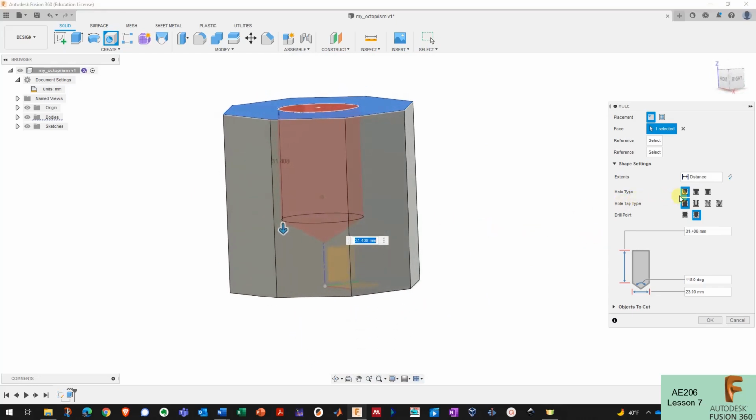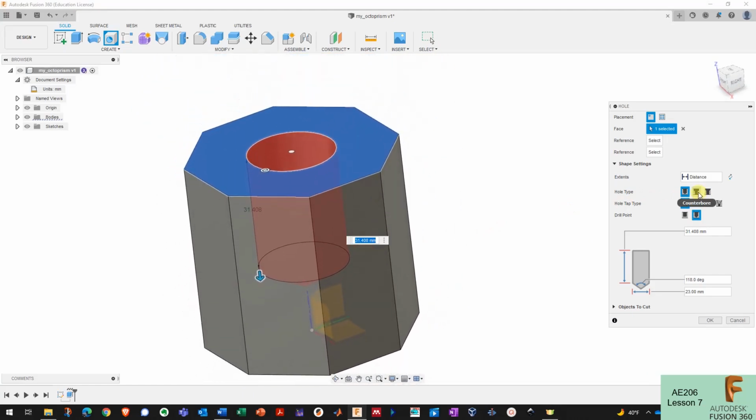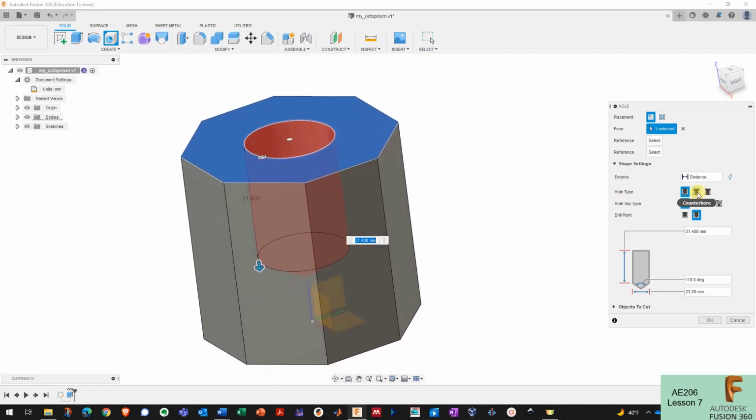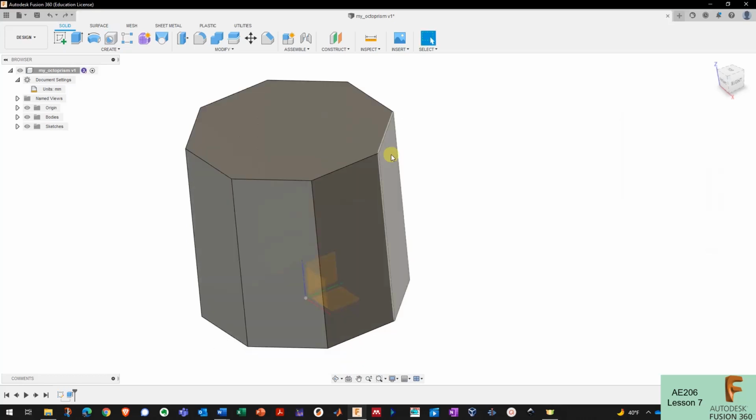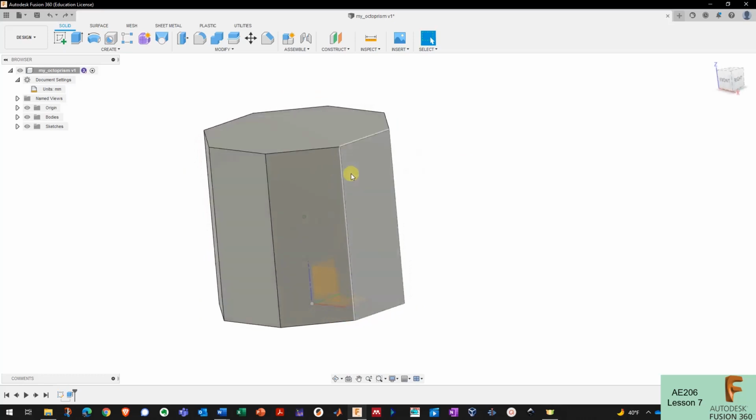And there's a lot of options with the hole tool. Really, the hole tool is set up for making holes for screws or fasteners, which can even be threaded. So the hole tool is a quick and dirty way to make a hole. The other way to make a hole is to make a sketch and make a circle on it and then extrude it.